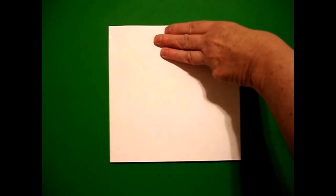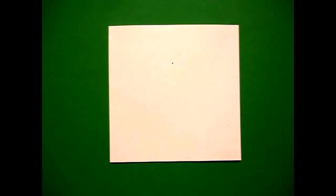Okay, let's draw. First off, shout out to Kendall. Today's project is how to draw a purse for your mom. Three fingers from the top in the middle, put a dot.